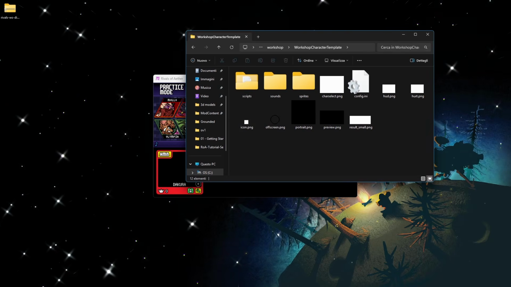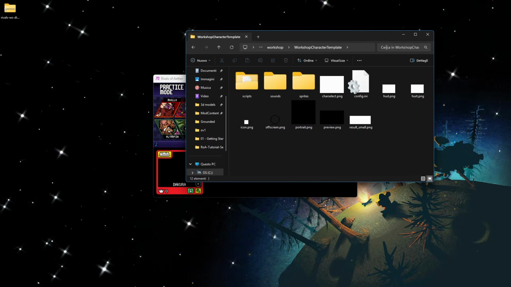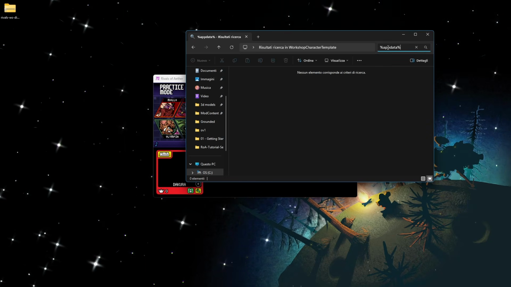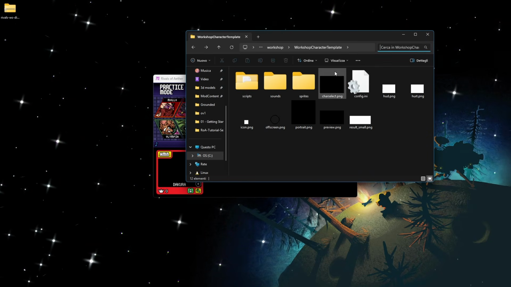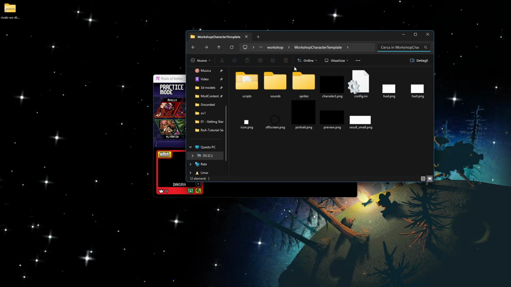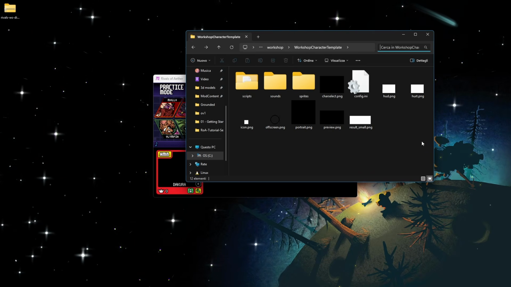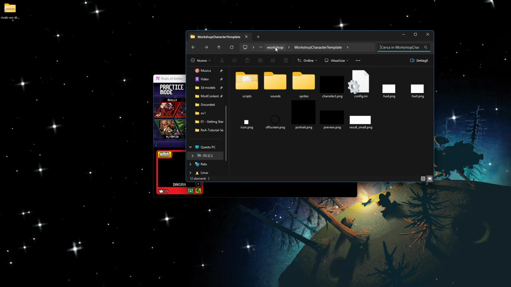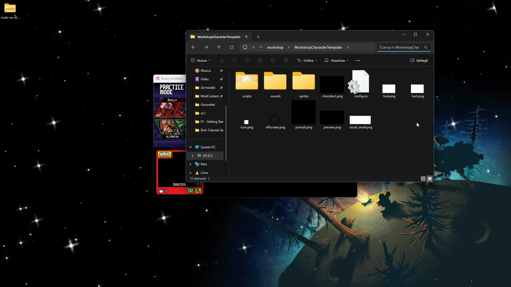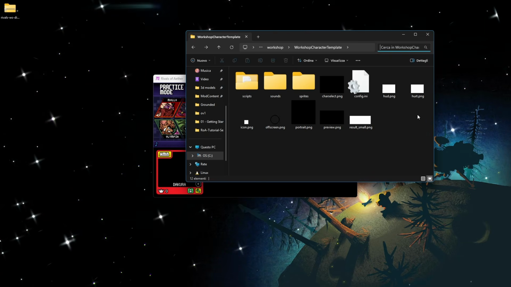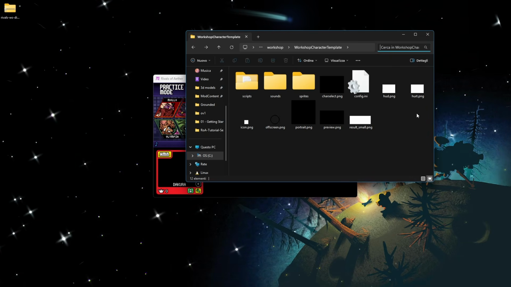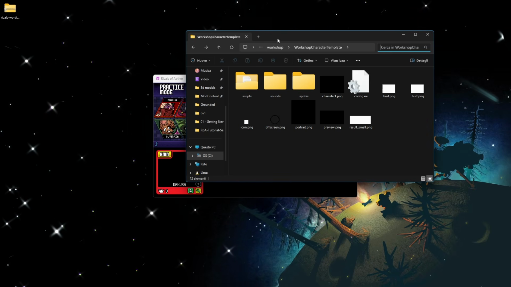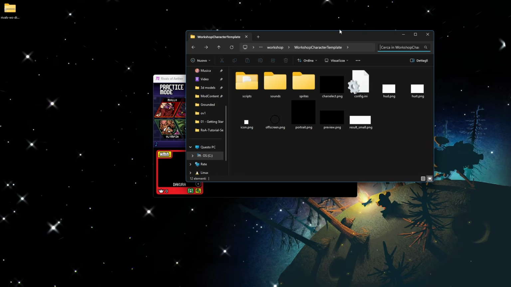In order to find it, simply head to the Windows search bar and type the following. Not in here, just in the search bar. Then you'll see a folder named local. Click it and then RivalsofAether. Open that one and look for a folder called workshop. If there isn't one, simply create one. And then you can just put in whatever things you want to make. This folder specifically is only for characters and buddies. Stages have their separate folder, which is outside of the workshop folder, called stages.